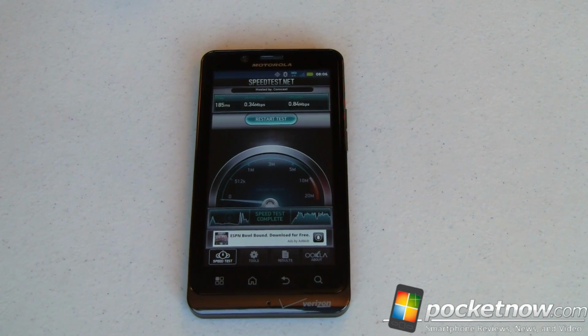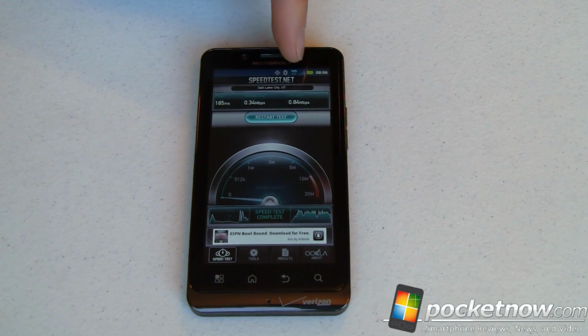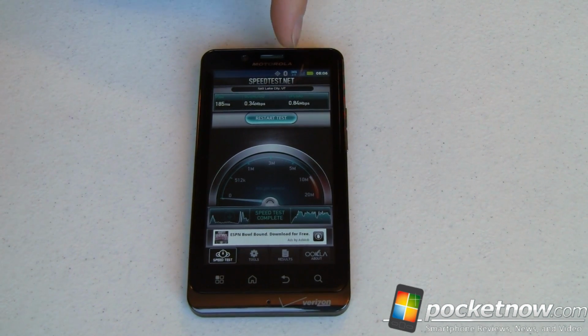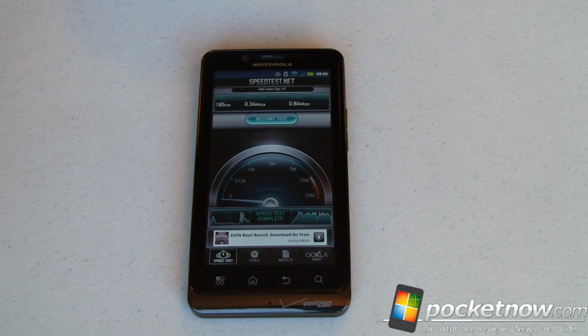But definitely 4G LTE is amazing. Now, one thing I want to mention, 3G is over CDMA. Now, the CDMA network and the GSM networks are very different. Verizon has done an awful lot with their CDMA network. They're kind of abandoning that for LTE, in my opinion.